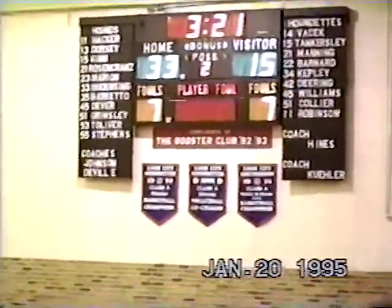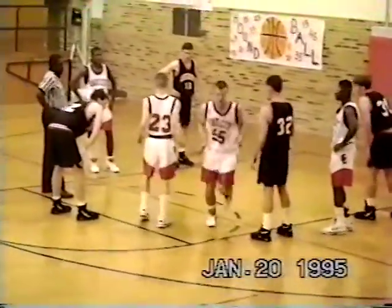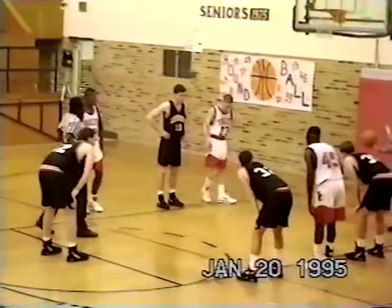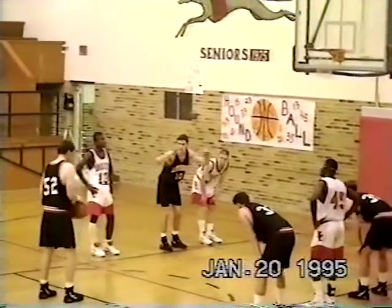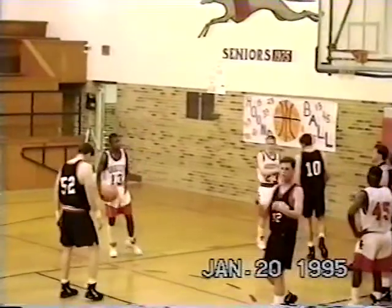Scott Stevens, the 6'3 senior, that is foul number 3. Three on the shot. I tell you, Scott Stevens and Dwayne Tolliver both with 3 fouls, the big men in there for Knox City. And Scott Stevens will come out. Ryan Marion will check back in with 3:21 left to go in the first half. 33-15 our score. Knox City in the lead. Here's the free throw by Anderson. It's no good off the back iron.